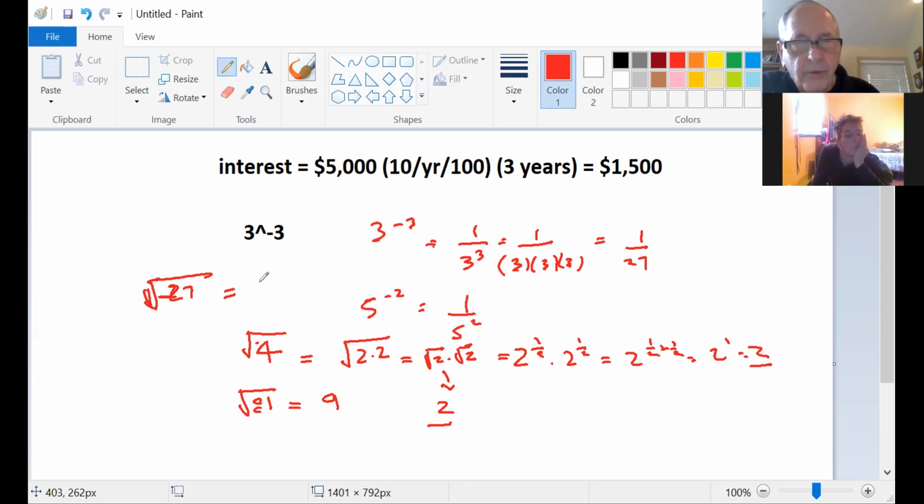I'm going to show you how. 27 is the same thing as 3 times 3 times 3, right? I can look at these two and pull one out on the outside. So it becomes 3 times the square root of 3. This is the same as this. If I said simplify this radical, this would be the simplified version because I was able to pull out 3.